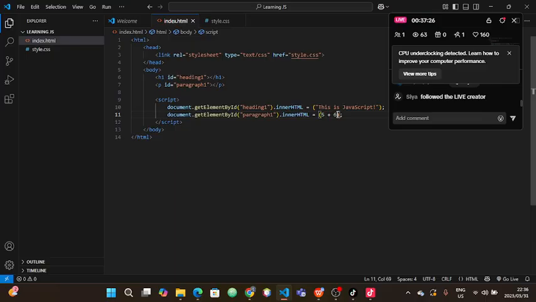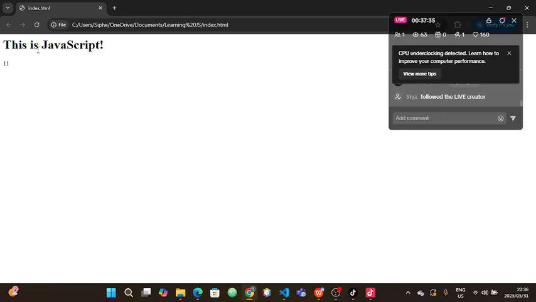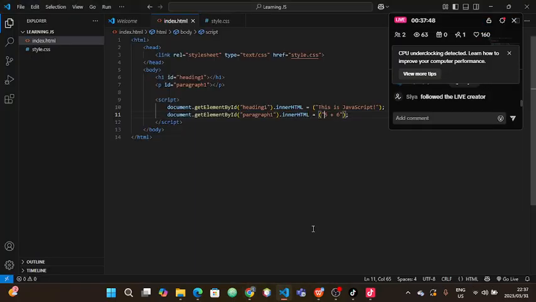Save, refresh. You see what happens? JavaScript simply displays 5 plus 6. So in other words, it didn't recognize these as numbers, so it didn't do the arithmetic. It simply output it as 5 plus 6. It didn't do the sum of 5 plus 6 equal to 11. Again, we remove the double quotes, refresh, and we've got 11. So that's something new that you've learned now.